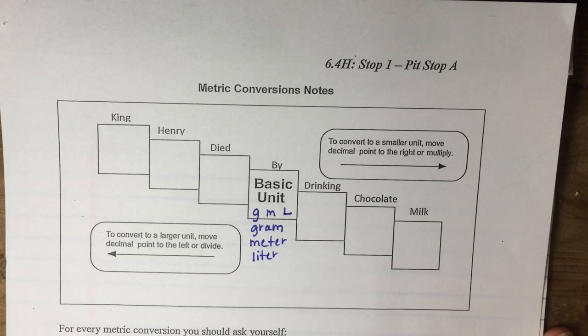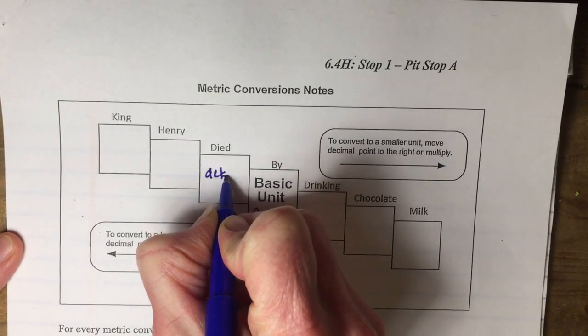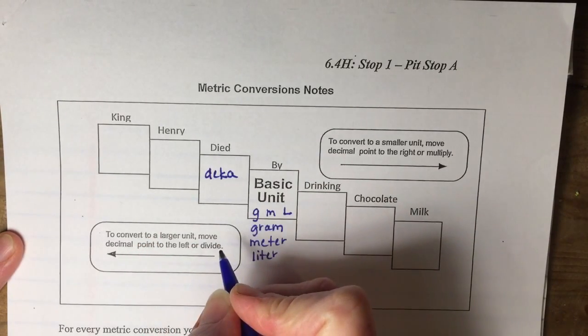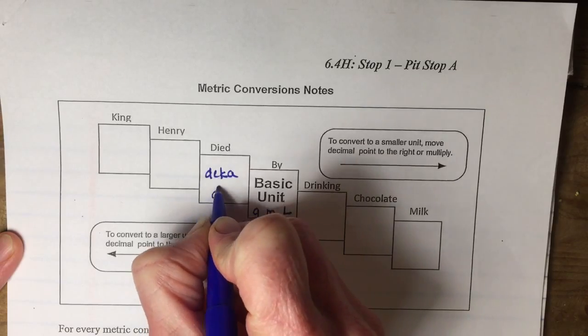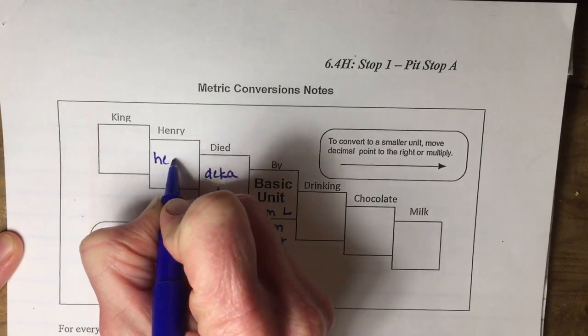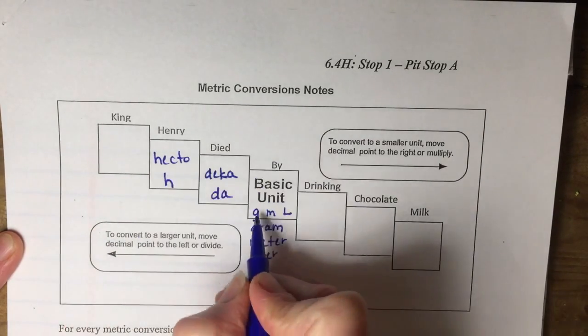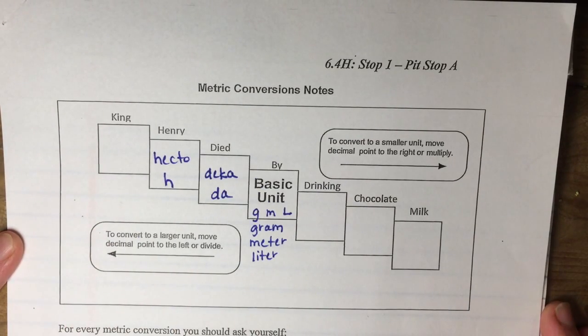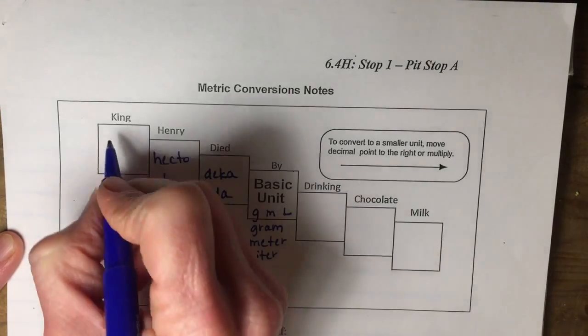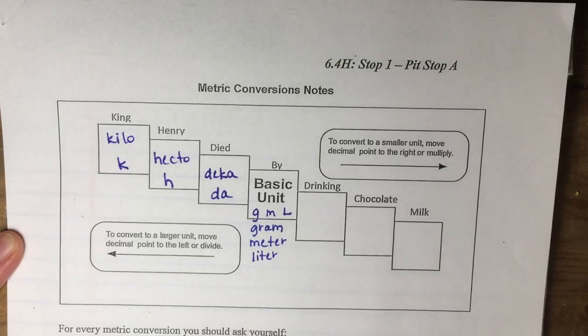So if I want to go up from a gram or a meter, then I would use a decameter, and that is D-E-K-A. And the abbreviation for deca is D-A. And if I continue to go up, then I'm going to use a hecto prefix, and the abbreviation would be H. So I would pair that with one of these and have a hectometer, or HM. And if I continue to go up, I'm going to use a kilo, or K. And then a K in front of a G would stand for kilogram.